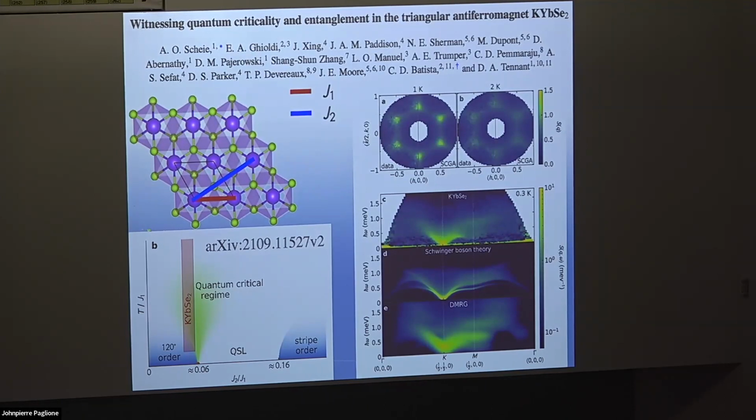Okay. I was going to say that quantum critical just refers to a zero temperature phase transition between two different ordered states. So in this case, we're going from one kind of ordered state to a disordered quantum spin state. In heavy fermion, you go from antiferromagnetic usually to a heavy fermion state. That involves more conduction electrons. We're not really involved in conduction electrons, this kind of stuff.